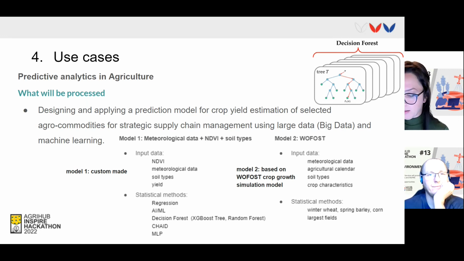Two models, as you can see, were tested, and our challenge contributed to this use case by providing data. The use case is currently in a finalized phase, and when the data from this use case are available, they will be shared via the Agrihub platform.